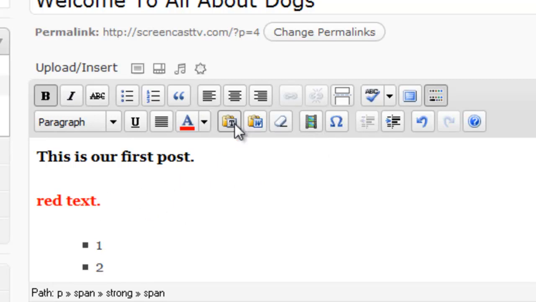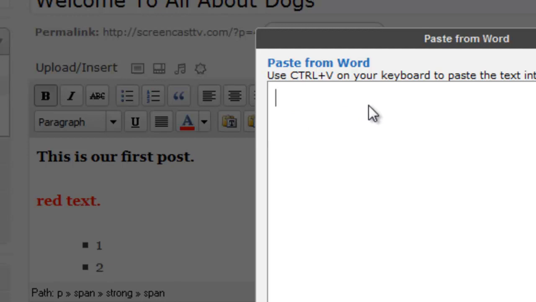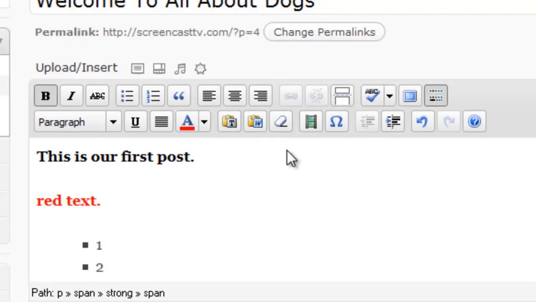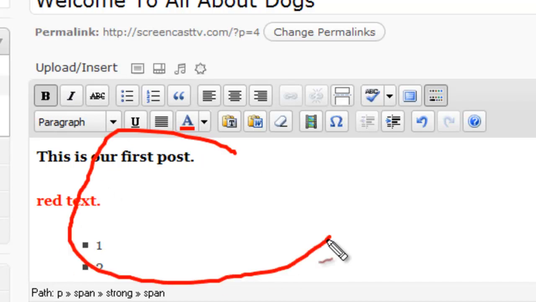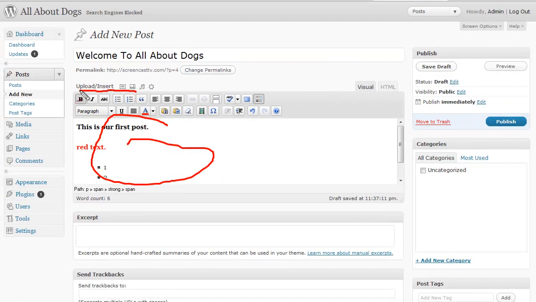Now it also has some buttons. If you have typed in some information or a blog post as plain text or even from Microsoft Word, you can paste it in. If you have typed in a blog post in Word, you click this button and paste your information in from Word and click insert, and it will format it for you. You could also remove formatting, and then you could also embed media, which I'll show you how to do later on in this course. So again, this is the main area where you're going to put all your content, and these are your buttons for formatting that content.